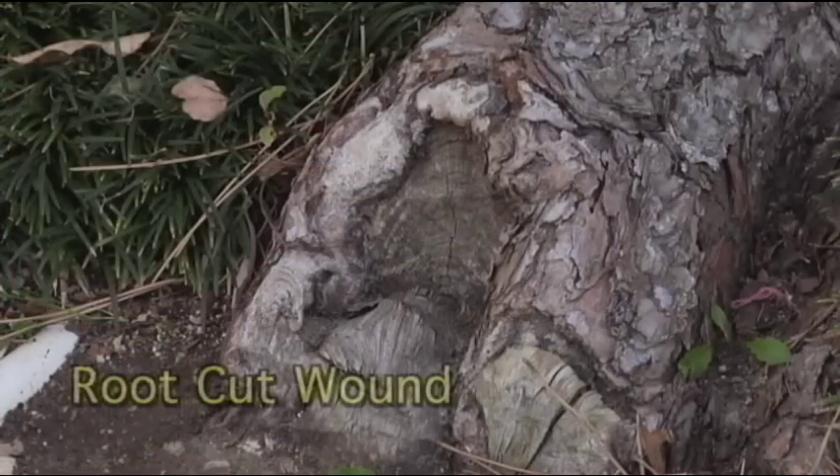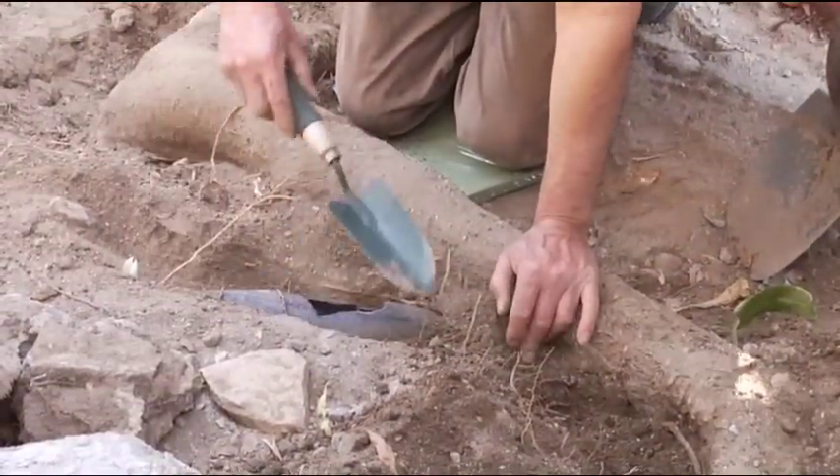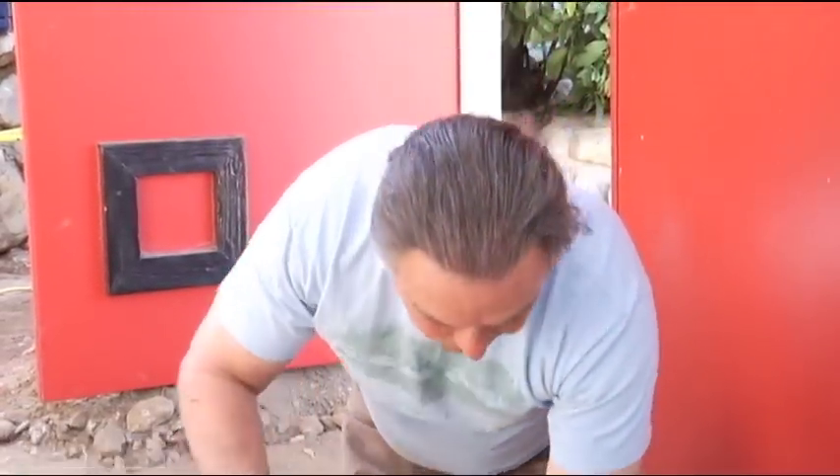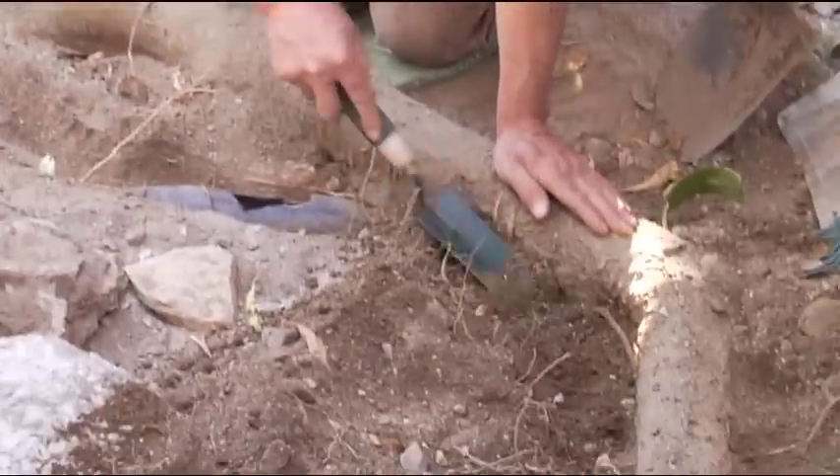Three quarters of urban trees that die, die because of root damage. And if we cut large roots like these from this tree, we're going to lose anchorage and stability, and the source of supply for the tree to feed itself with water, nutrients, and minerals that it's drawing from the soil all around it. Hopefully it's flexible and limber enough that by excavating it, we can actually let it go down deeper into the ground — that's what we're going to try to accomplish.